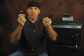I mentioned power cables before and powering up the B283. It comes with a standard power cable, a 3-prong connector, and this is the cord that it comes with. Now you can upgrade. They make a PC15 power cord. Look at the size of this sucker, right? This is made from 16 gauge twisted copper. It has a radio frequency filter built into it, hospital grade gold plated ends, and I'll tell you, I used both cords and I did hear a little bit of a difference using this thicker cord.